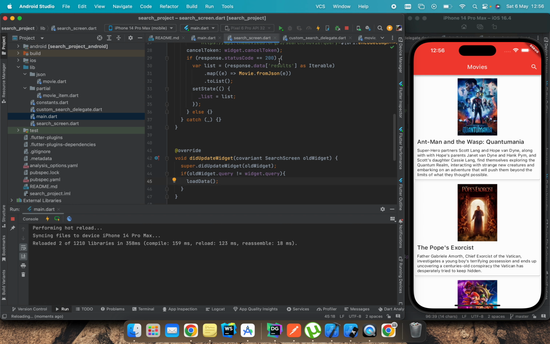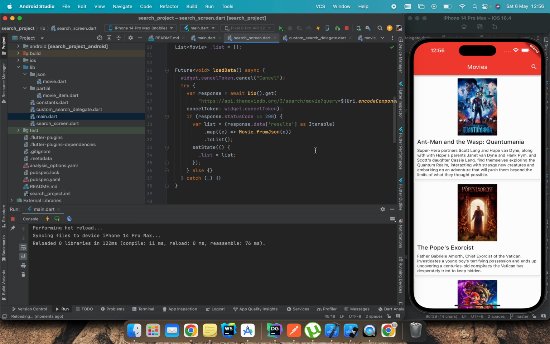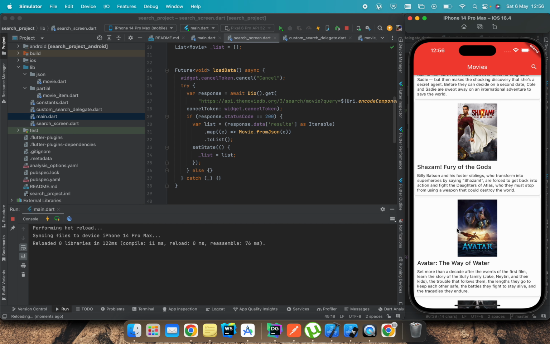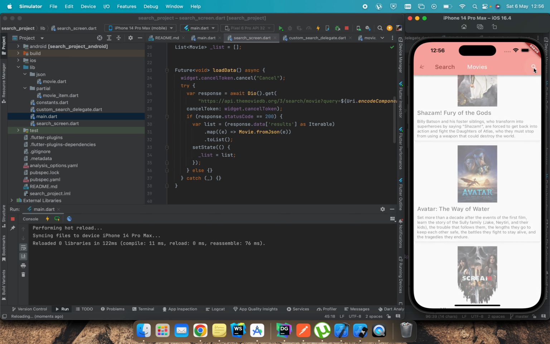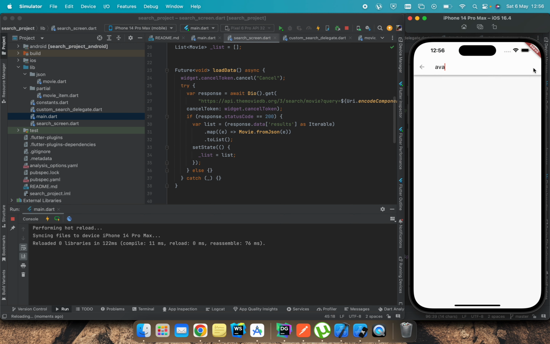And that's all. So I think that's enough. Let's do a search and see how things are going. Let's look at the list and see the movie we are going to search. Let's search for Avatar. You go search, right, Avatar.